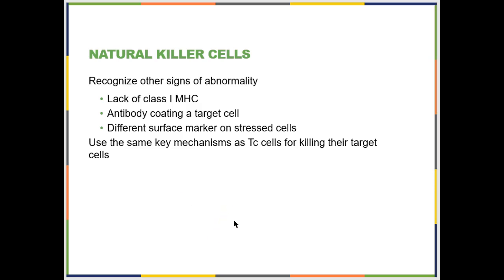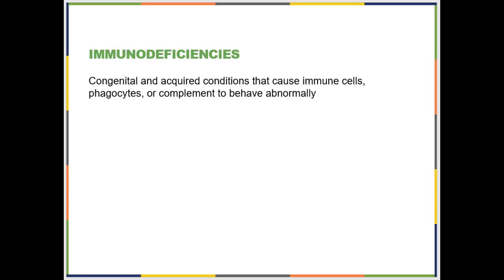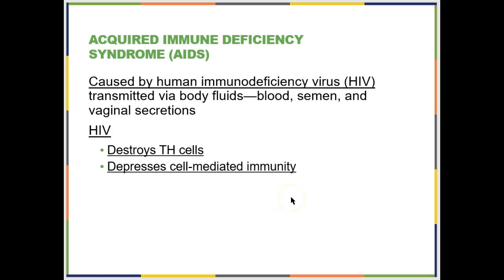Let's say you have a cell infected with a virus and the virus has tricked the cell into retracting its MHC1, so the cell can no longer present antigens to cytotoxic T cells. The natural killer cell comes along and says, 'Hey, where's your MHC1? No MHC1? You're a suspect' — and that cell is eliminated. Also, if there are antibodies on the surface of the cell, or some sign of physiological stress caused by a cell being turned into a virus factory, natural killer cells can recognize that and induce apoptosis in cells it deems infected.